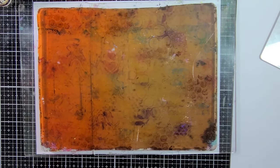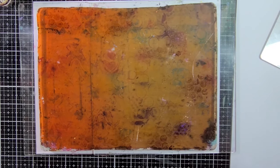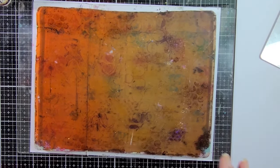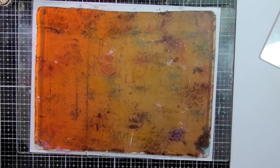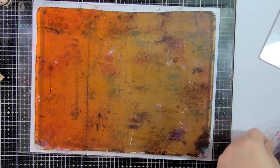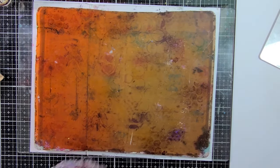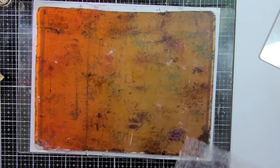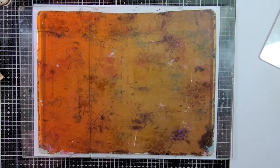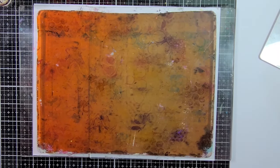Okay, so now I'm kind of curious what this looks like the way it is. It's not, you know, super layered or anything, but I don't know. I kind of want to see what happens. Should we do a little bit more of the bubble wrap? Let's do a little bit more of the bubble wrap. I try not to overthink when I'm doing stuff like this. I like to just let things flow. I kind of feel like I want to leave it. We can get into heavier layers later.